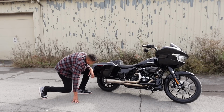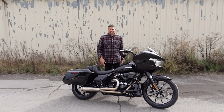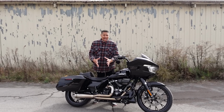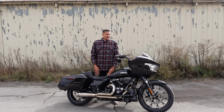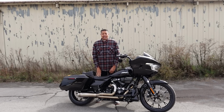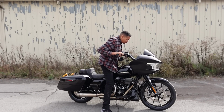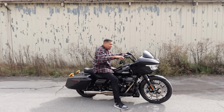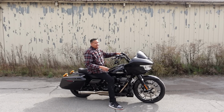Now, you remember I told you I had a Thundermax tuner, right? Let me let you hear the two-step. If you don't know what a two-step is, basically a two-step is where it holds at a certain RPM and then all you got to do is let the clutch go. It's used at a drag track. Let me let you hear the two-step. All right, it's gonna rev up and then it's gonna hold, but it sounds fantastic. Listen to this.